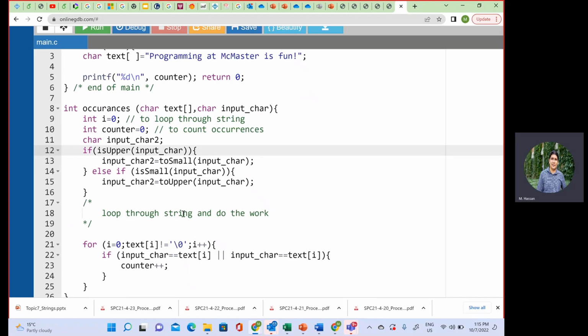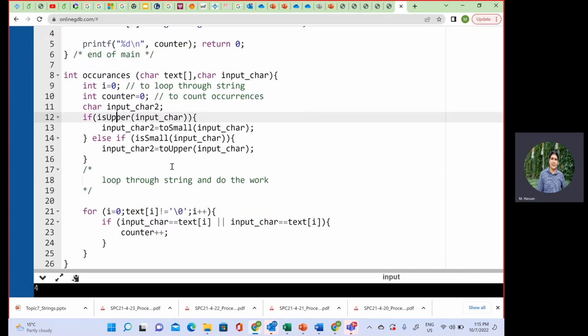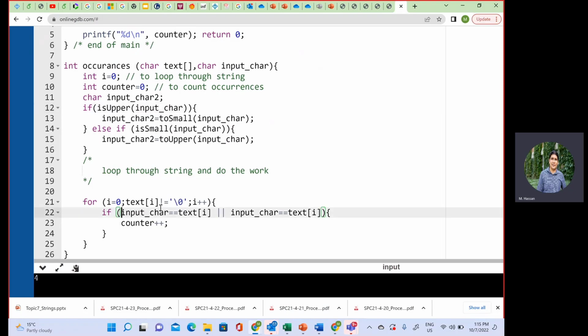When you do this comparison, because they have different cases, let me go back to the original loop. So if you compare only like this, for example, this comparison will not be true if the text I is capital. Sure. So I guess your point is that input character will always be small. Great. So I end up in this line with input character always small. What I'm saying is that this will not work for the case where text I is that letter but in capital format, because this condition now would be false.